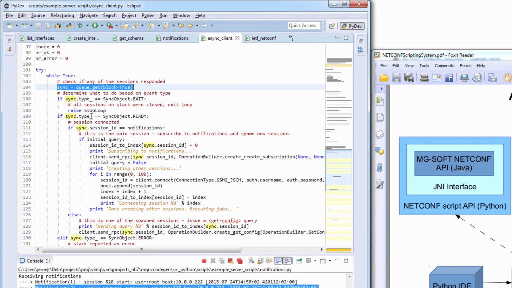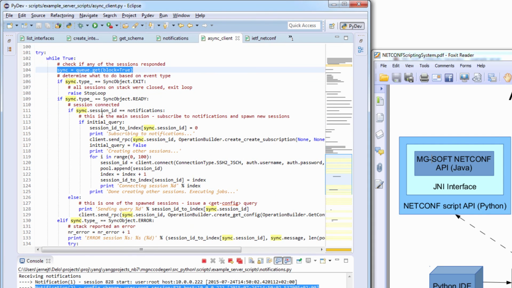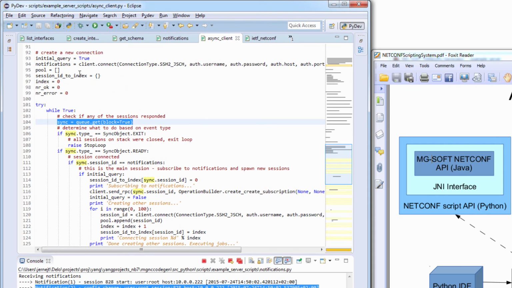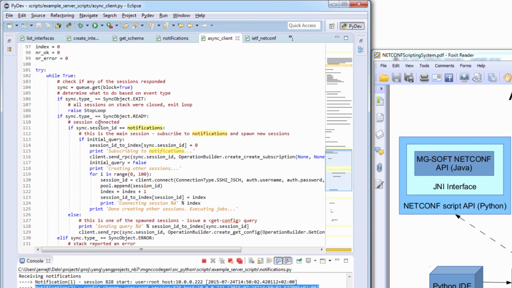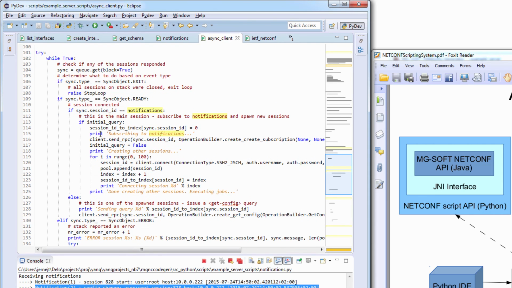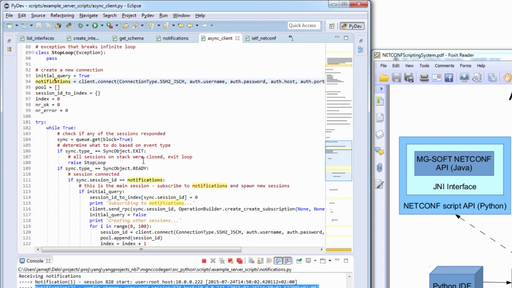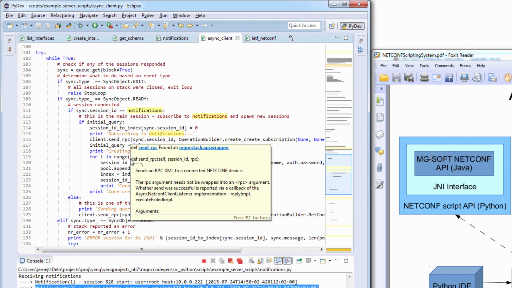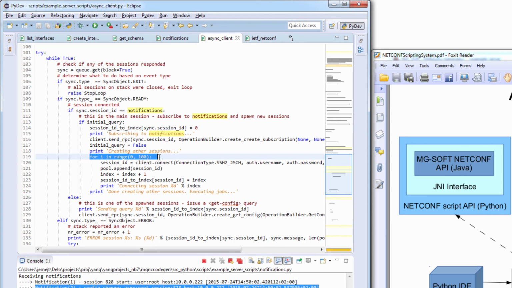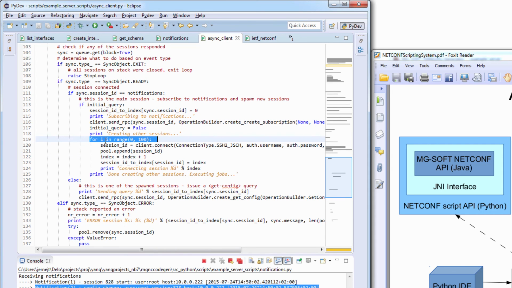So for example, this script creates a first session, and then after it is successfully connected, it spawns 100 different sessions, which all, after they also connect, simply execute a simple query, which is a GetConfig operation.